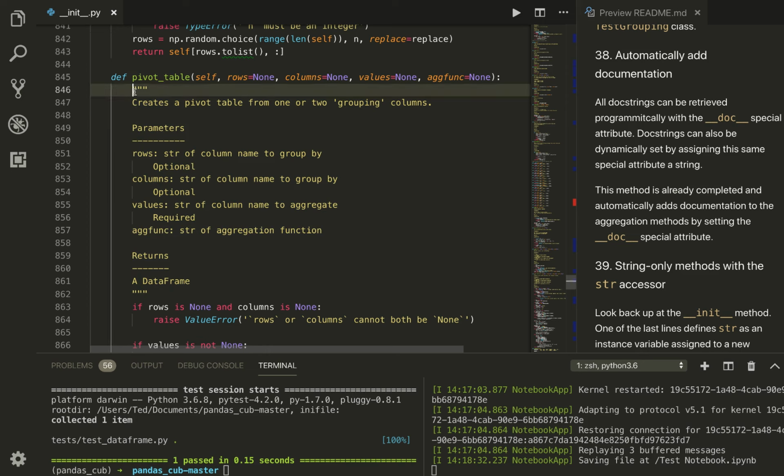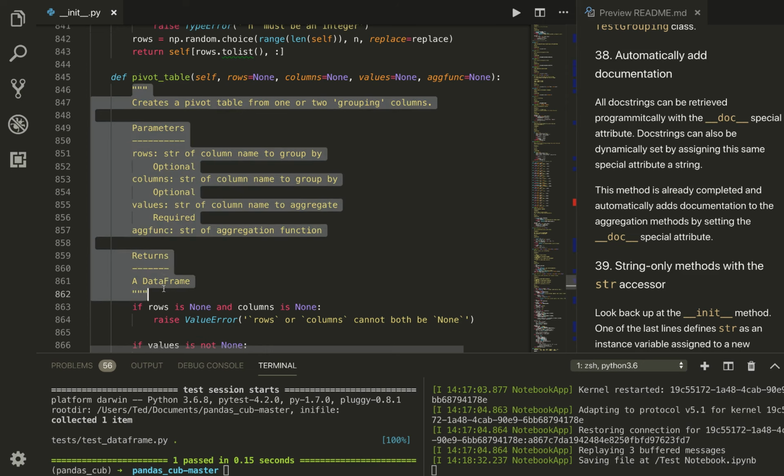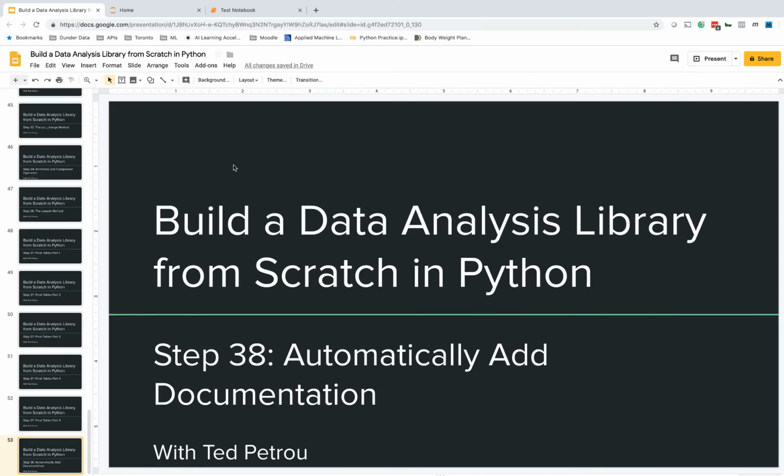So this is a literal Python string, and this is not just useful for the developers. This is actually very useful for the users of our library, because the doc strings are able to be viewed as a user whenever you're coding in an environment such as VS Code or Jupyter Notebook or many other environments. So let's go take a look at what I mean when I say that.